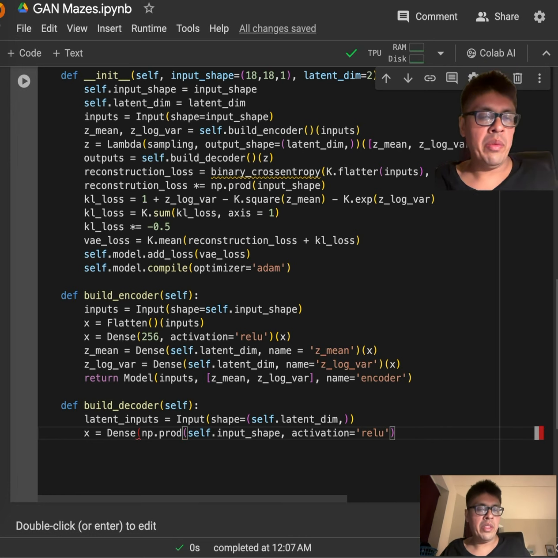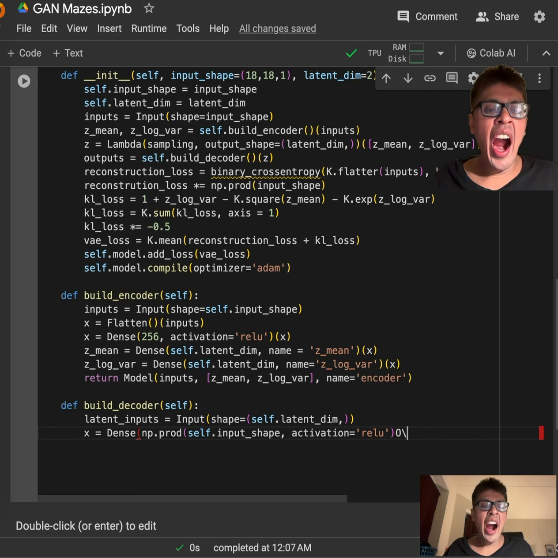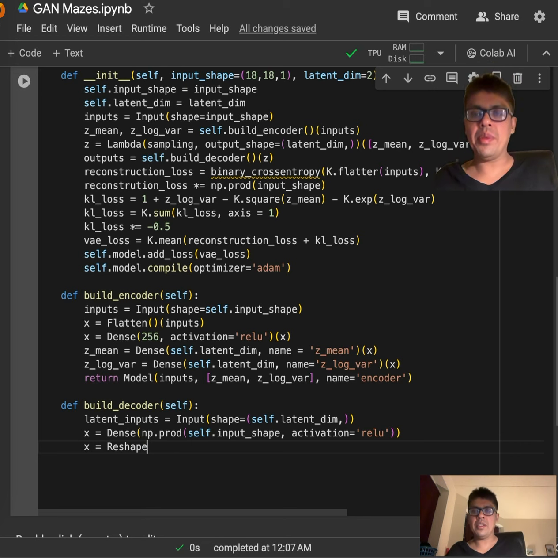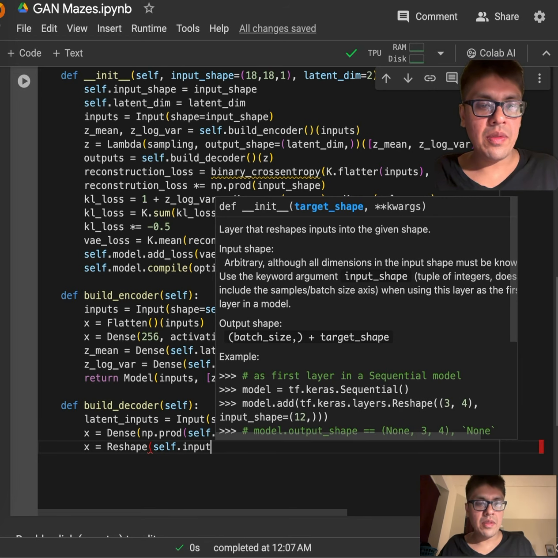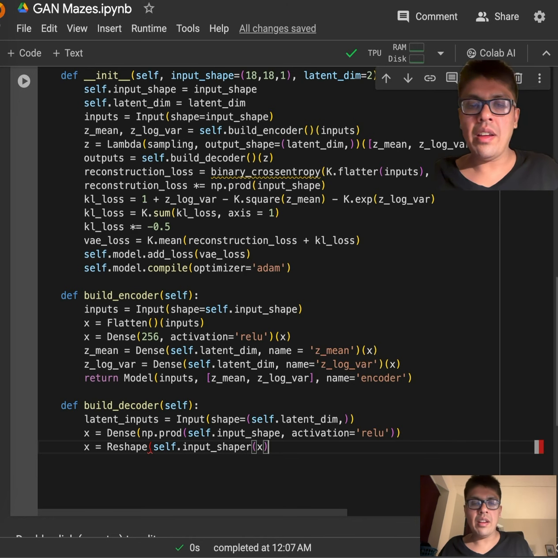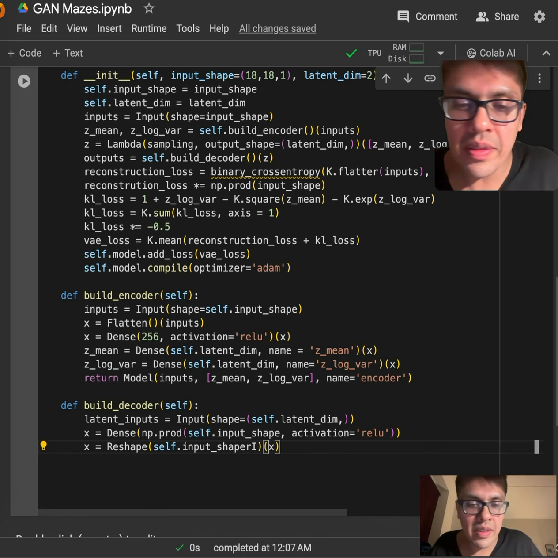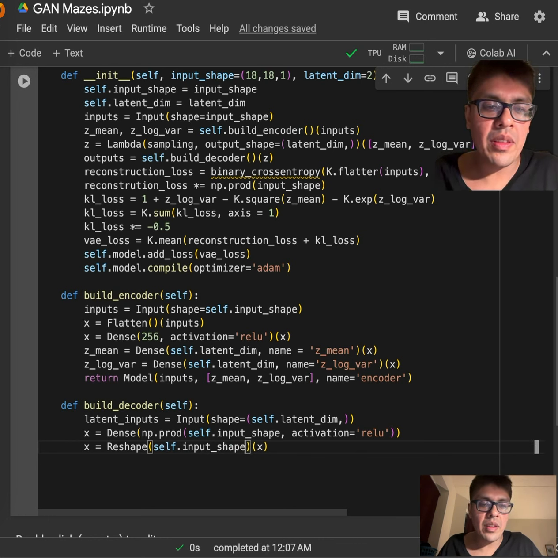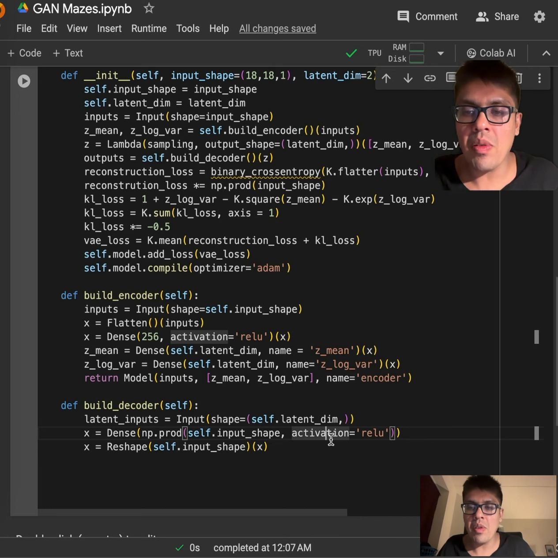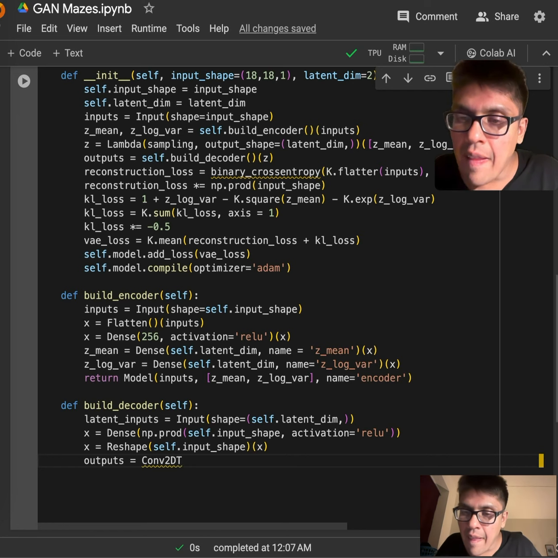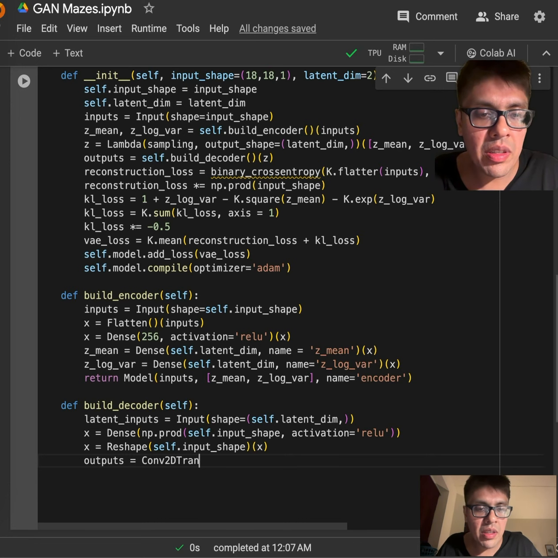Okay, and we're almost done with this part here. A lot of stuff going on. Okay, and so I'm going to reshape the network inputs so that we can pass it over to our conv2d transpose, which is how we're going to be building the variational autoencoder decoder, using this convolutional neural network. Shape. Okay, cool. And so here's where we specify conv2d. Transpose? Do we want the transpose? I think we do. Yeah, we'll go with that.